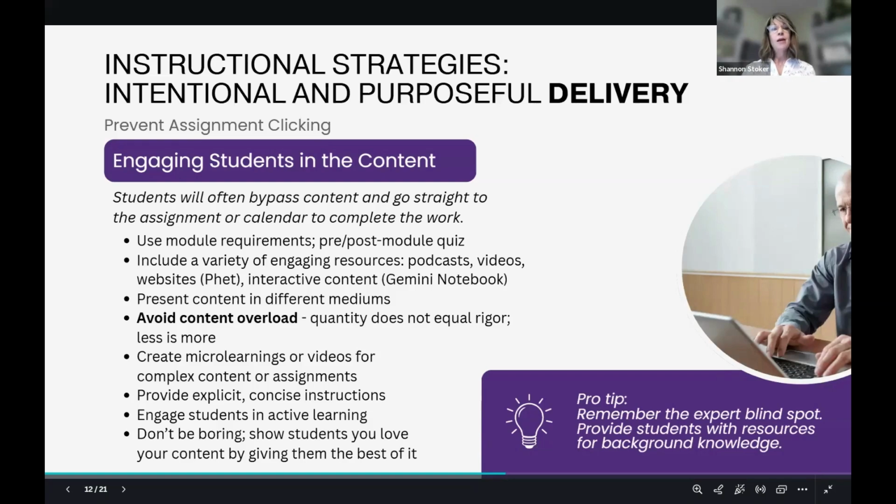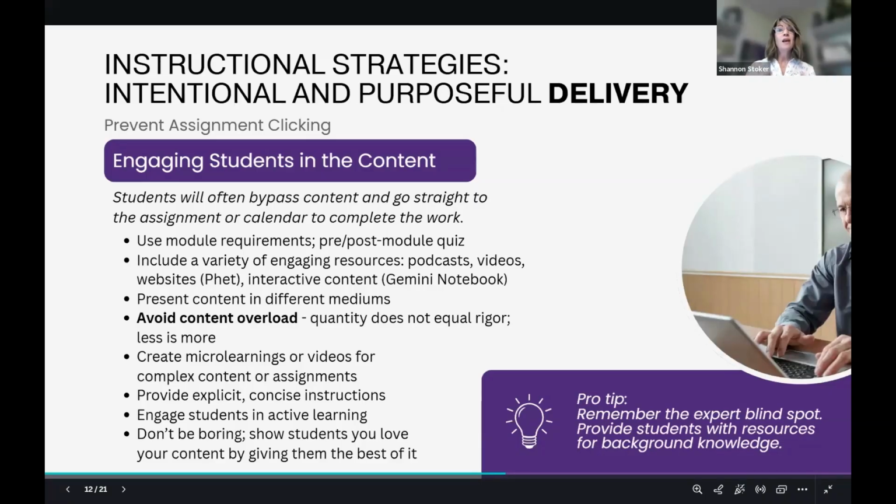I say a variety of resources because not all students learn best all ways. I'm someone who likes to see the content, read it. I don't necessarily like video because I feel like I lose my train of thought when I'm watching a video, but I can go back easily and look at something if it's in print. And you don't have to tell your students they have to do all three. If you offer them all three of these modalities of video, a text, and a podcast, they don't have to do them all as long as they have the same content.